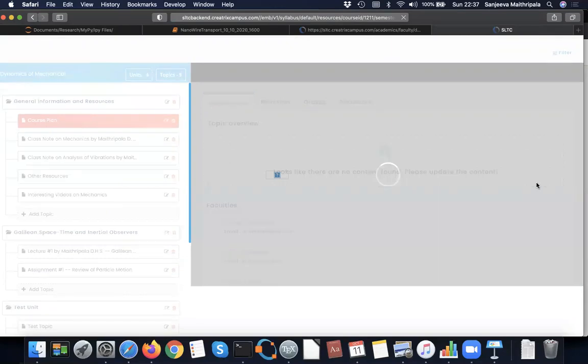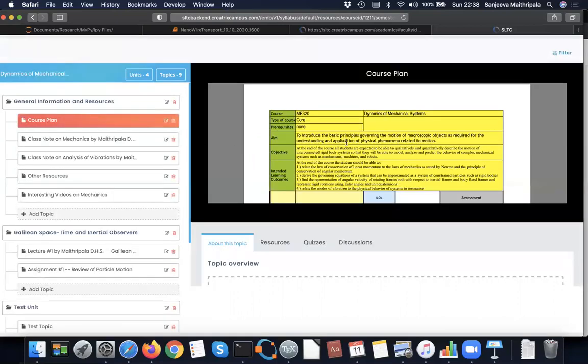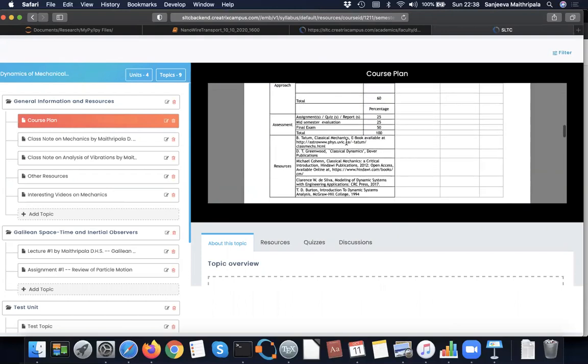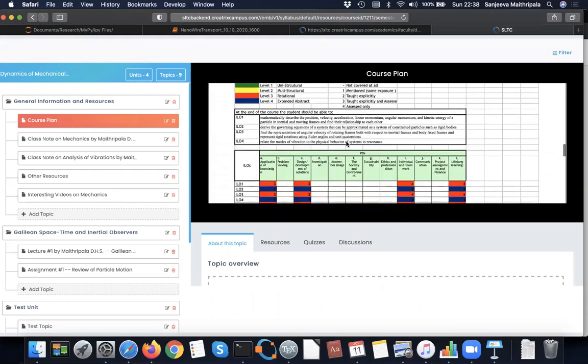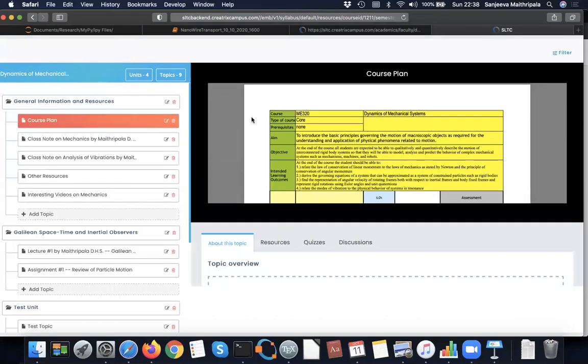I created this course based on a course that I am doing online at University of Peradeniya, so this course plan is slightly different from what we have here at SLTC, but basically the same ideas are captured. It also captures almost the same things that Dr. Ajit Pascual has captured in his template, but the format and presentation are a little different.